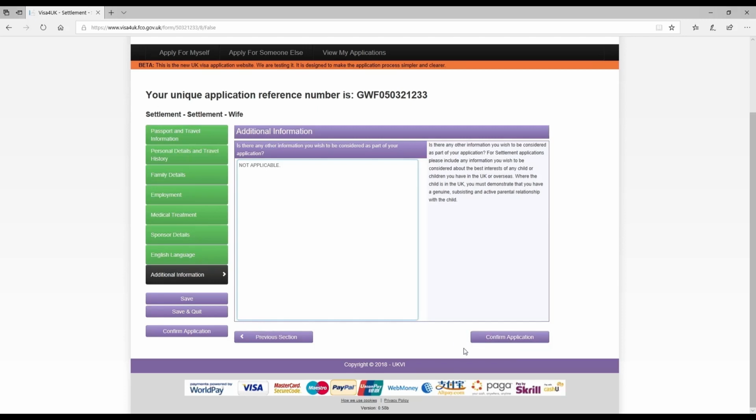I will not click on this section here, reason being I have still to check these sections. So it's always a good practice, and I've done that. I've reread all these sections again and again just to make sure that there are no spelling mistakes, no typos, and no incorrect information or any piece of information that is ignored. So I just clicked save on that one.